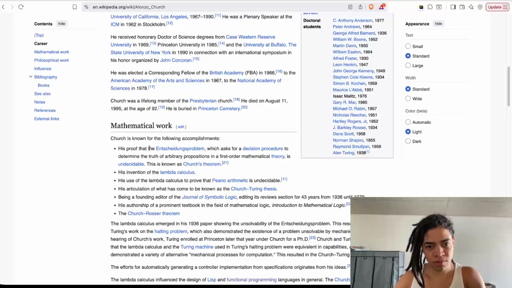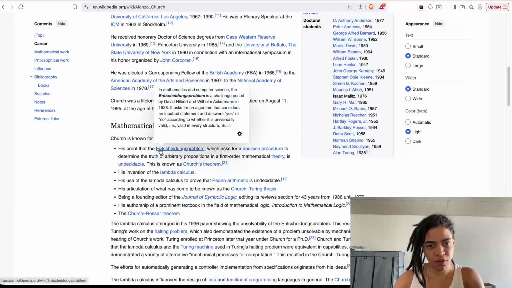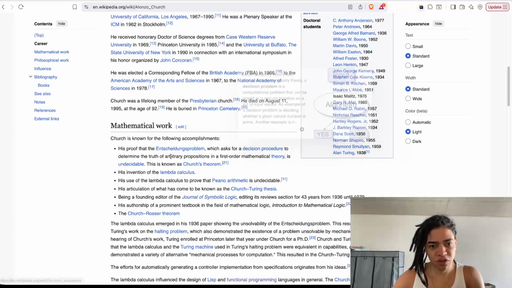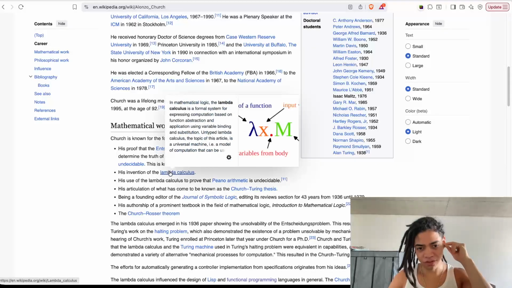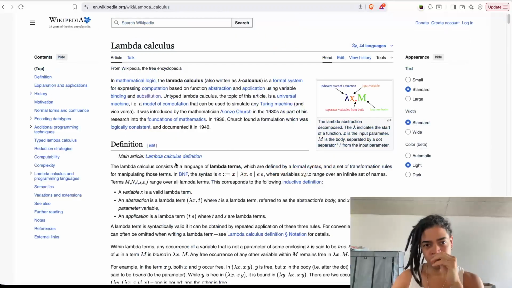The mathematical work. He proved that the Entscheidungsproblem, which asks for a decision procedure to determine the truth of arbitrary propositions in first-order mathematics, but again, more like the lambda calculus, right? So this is now part of the lambda calculus.